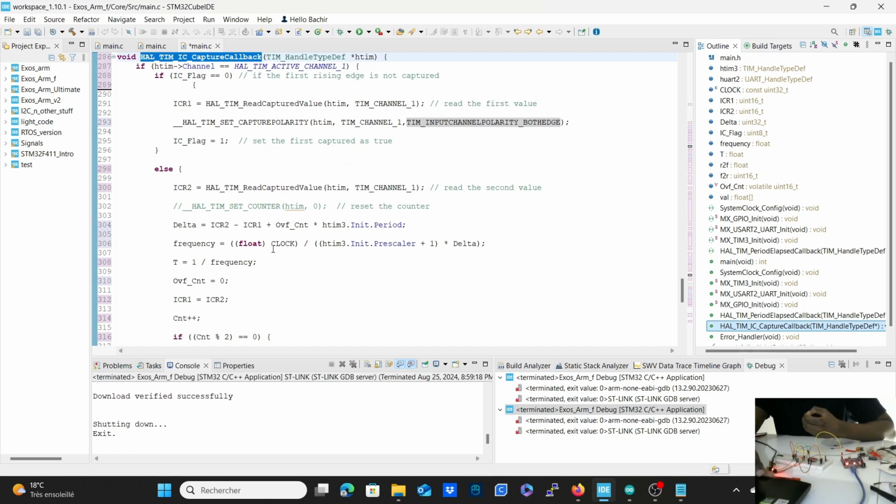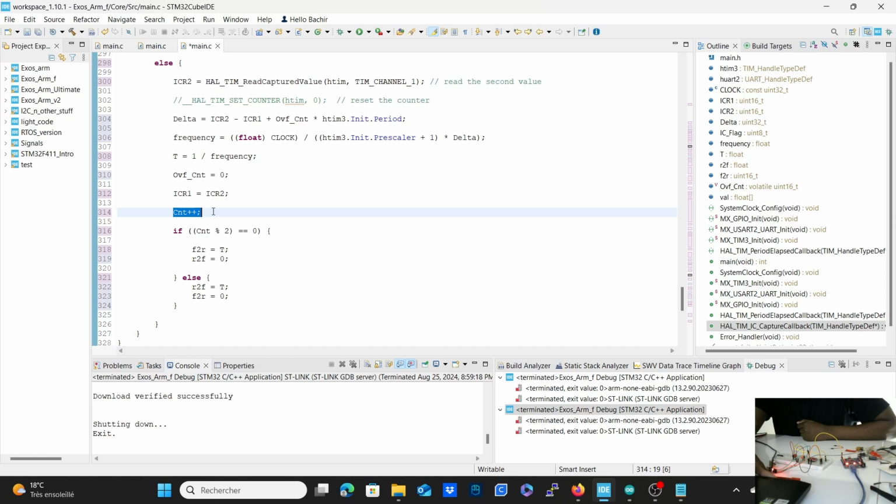But if I leave this as an int and this also is an int, my result here is going to be an int. So I will have 1 divided by 0. And when I'll be debugging, I'll always have infinity, which is not useful for what we're doing here. So for that reason, because I want to have a float, a decimal number, I cast it into a float here. I can cast either the numerator or the denominator.